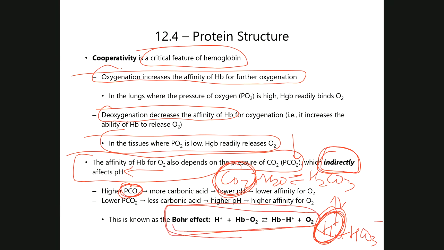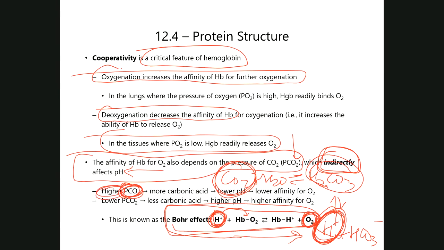So when you have high pCO2, higher within the range, let's say it that way, you're gonna have more carbonic acid, you're gonna have more protons, that's gonna lower the pH. But the higher proton concentration turns out to matter: the protons will actually exchange with the oxygen, not directly on the iron. The protons will bind to certain places on the structure of globin, and that actually helps to release oxygen. So this equilibrium shifts to the right when you have a higher amount of protons, which is what happens when you have a higher pressure of CO2.